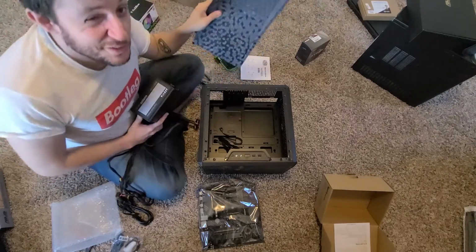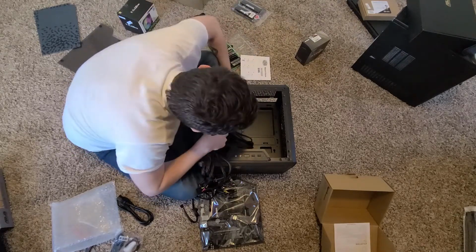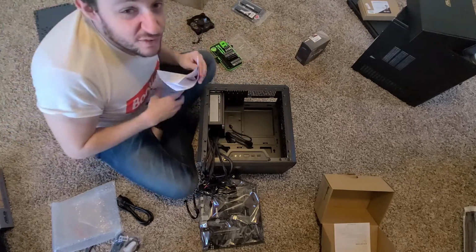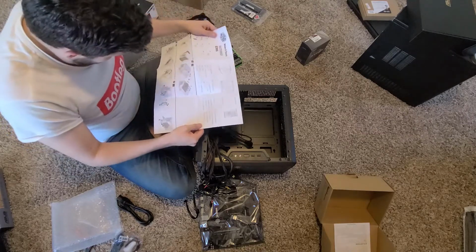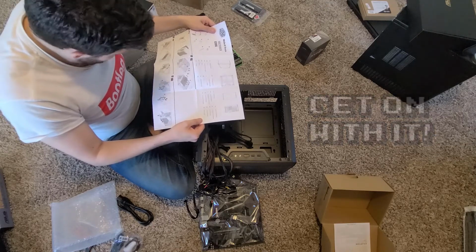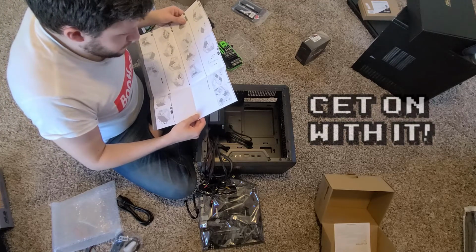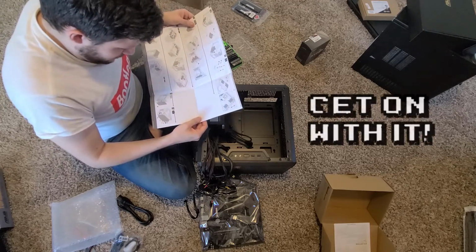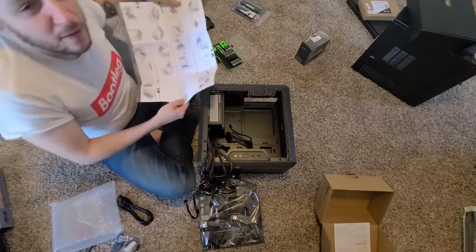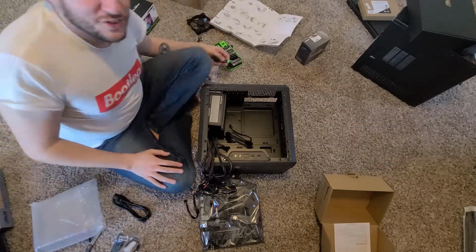Anyway, watch me continue to be an idiot with this power supply. When all else fails, 3 directions, right? Oh, so I can take the thing in. Okay, cool. Okay, I promise I'm not entirely an idiot. It's just been a minute.